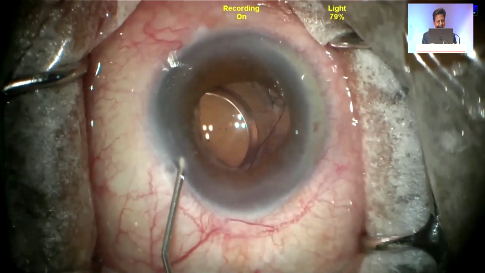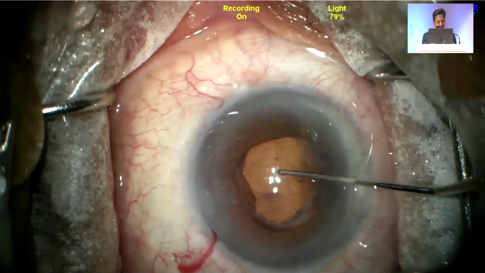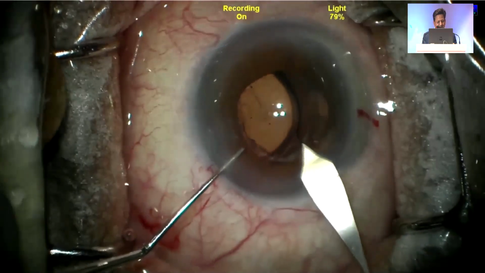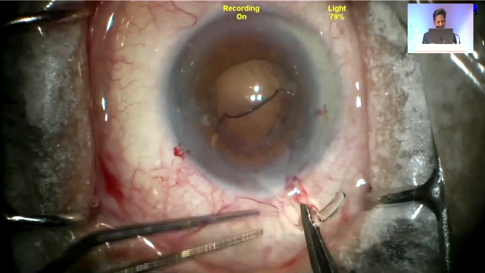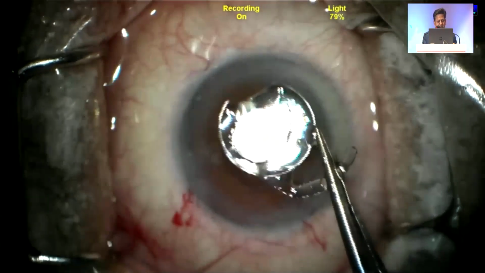And this is one example. I just thought this is a dislocated lens, but you see there was a whole part of the lens, part of the optic, and one complete haptic which was missing and which has to be removed. So I hope we don't create such mistakes. Thank you.